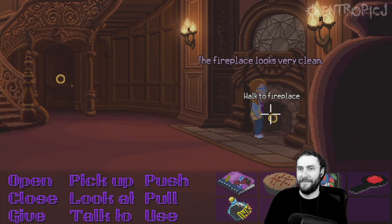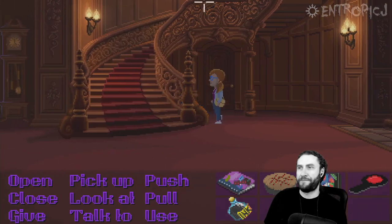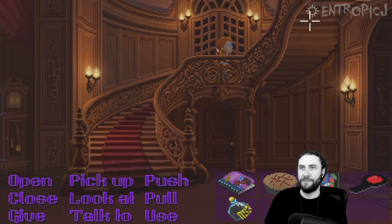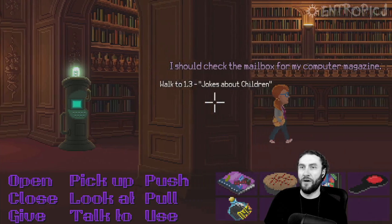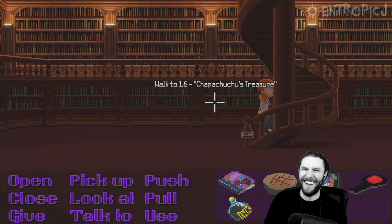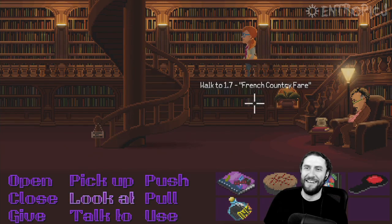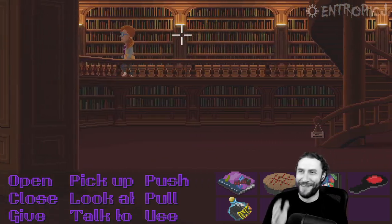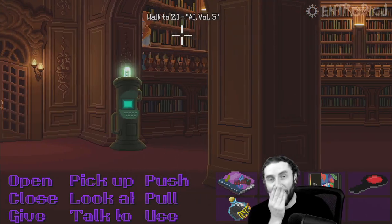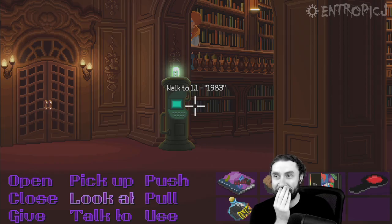The fireplace looks very clean. Get back to room. I should check the mailbox for my computer magazine. This is depressing. They made a lot of books. Oh my god. They made a lot of books.